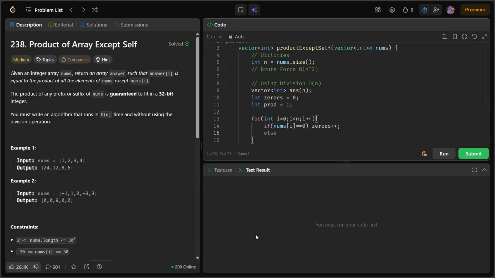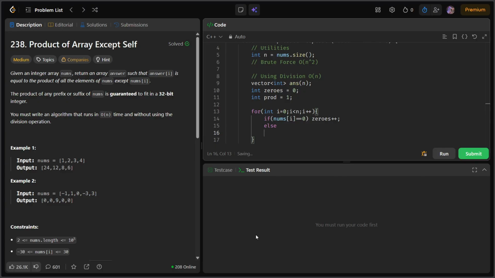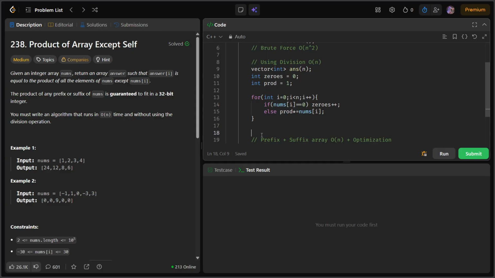Else we are going to do product star equal to nums of i. Okay, so these are the two cases: if nums of i is 0, then we do zeros plus plus, else we multiply nums of i into product. Okay, after this we have three cases in our hand.